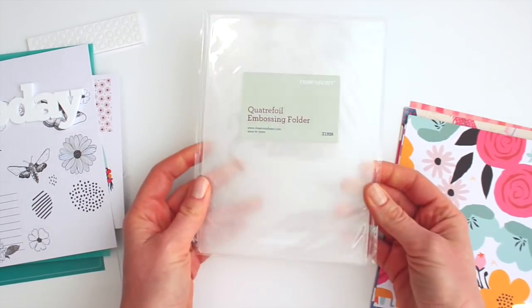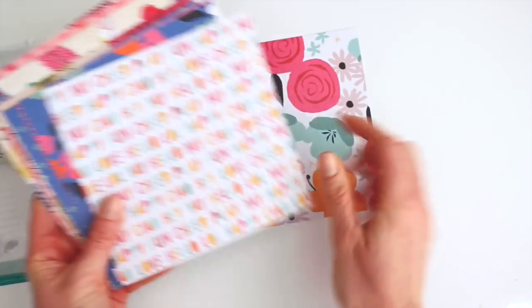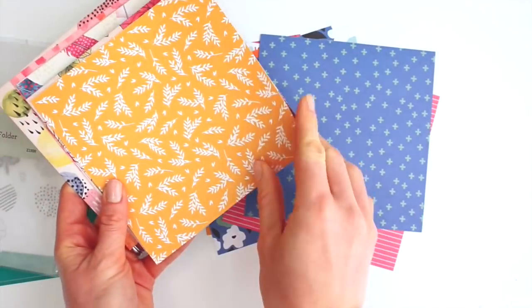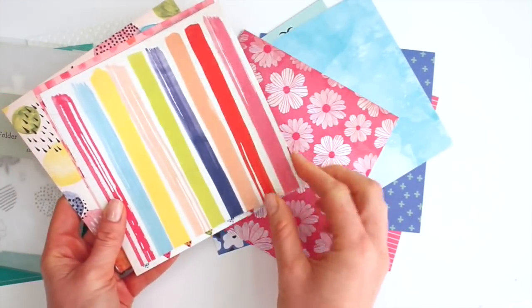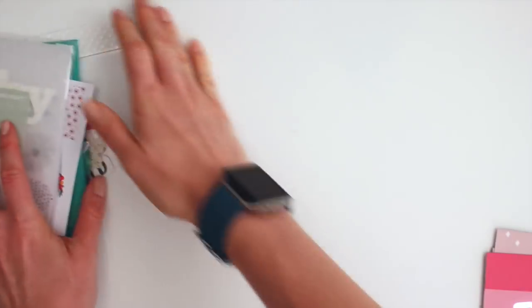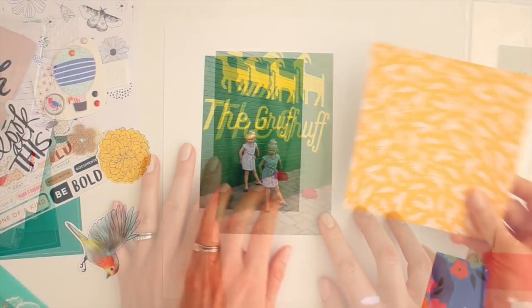There's an exclusive acrylic there, this awesome embossing folder, and then some really amazing papers this month. How gorgeous are those? They're all double-sided, and all of these have been cut down from 12-inch by 12-inch pieces. They're super easy to layer and put on your scrapbook layouts. So that's what I'm going to create today, a scrapbook layout.